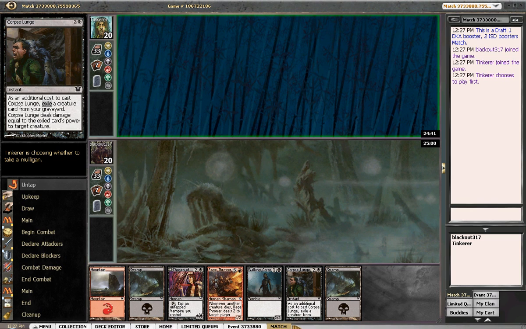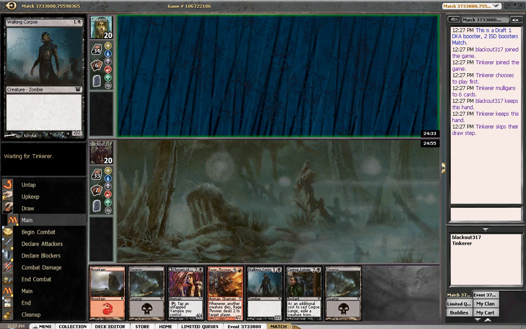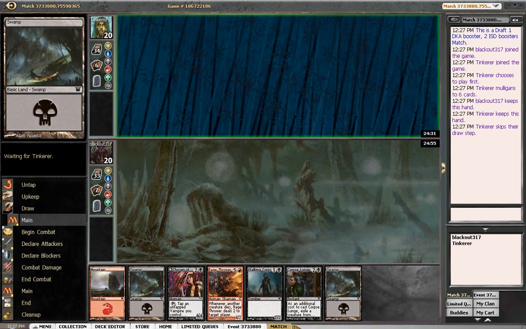Hey everybody, MTG New back for this draft, this is round two. We are on the draw. My opponent mulligans. We're not going to mulligan this hand. It's not very sexy, but it does what it's supposed to do.